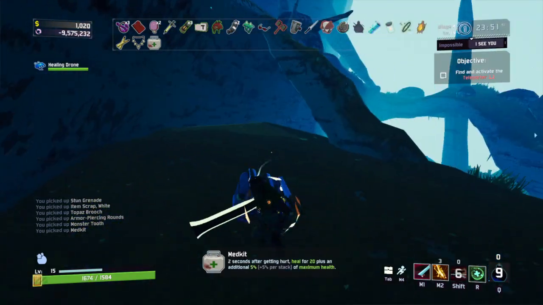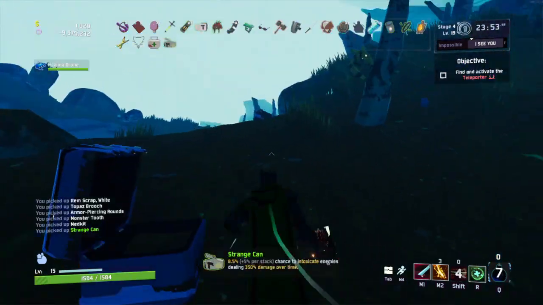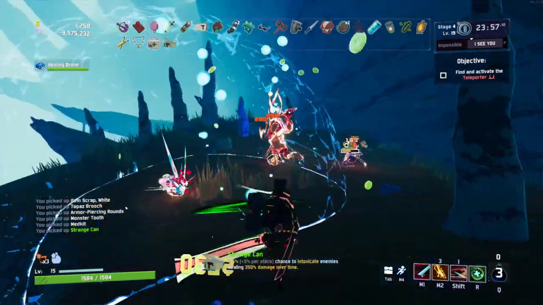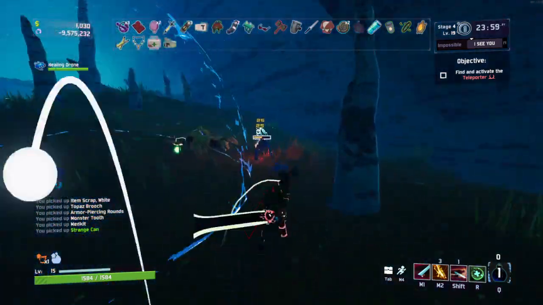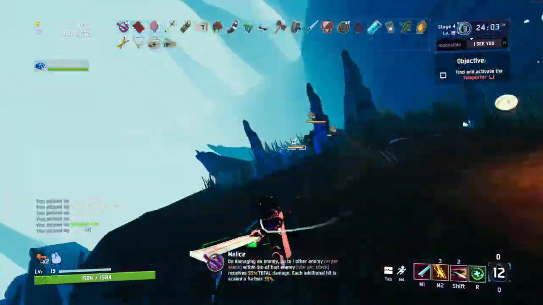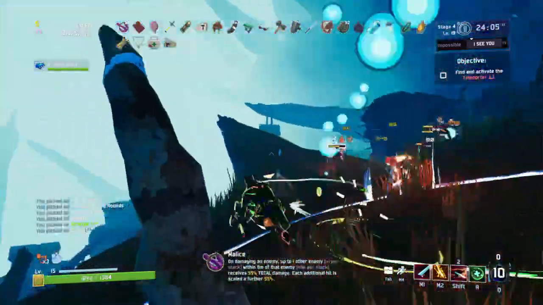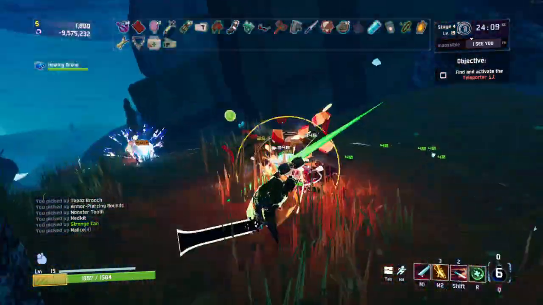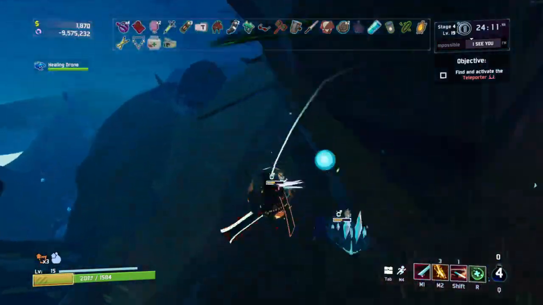Good chest. Another red item, let's go. I will take another strange can. Another malice, goddamn. We have crazy AoE, look at that. Oh my god. Look at him just tearing apart. I'm a one-man army.